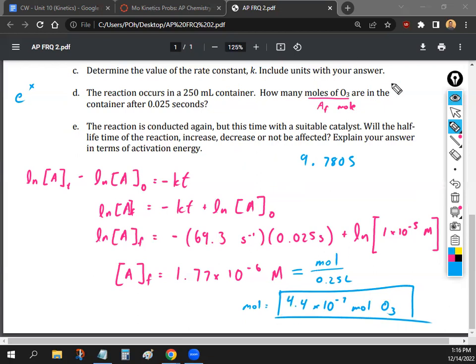So you remember from the molarity equation that molarity is equal to moles divided by liters, right? So I plugged in this value for molarity, and then I'm looking for moles. We're looking for this value. And then for liters, we have 250 mL, so we just move the decimal 3 times to the left and then plug it in on the bottom. And then we multiply to solve for the moles.